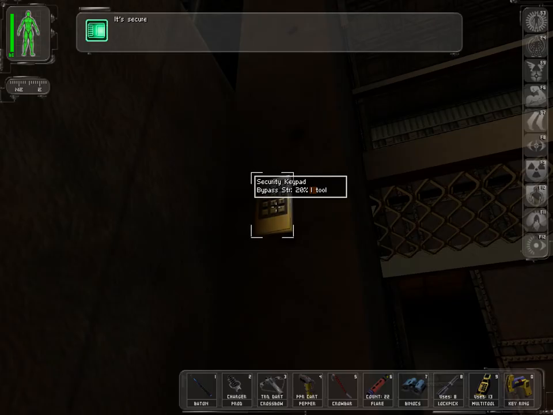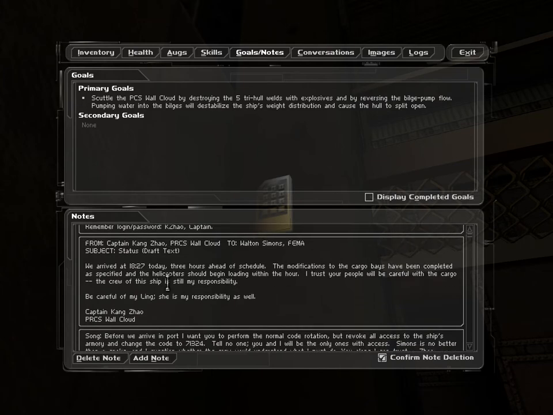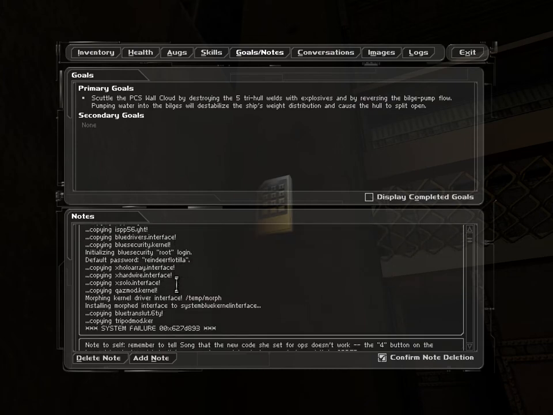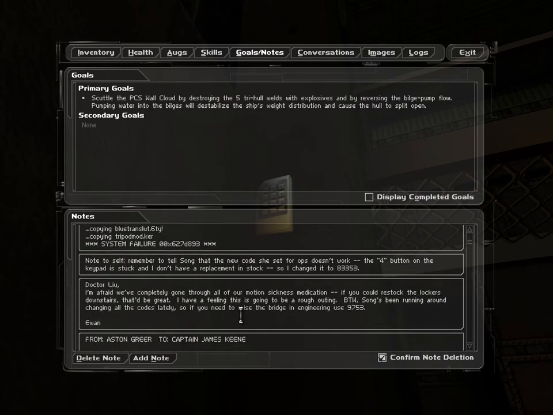What does this do? We collected a lot of codes. That's four digits. We got through all the motion sickness. You could restock the lure downstairs, that'd be great.